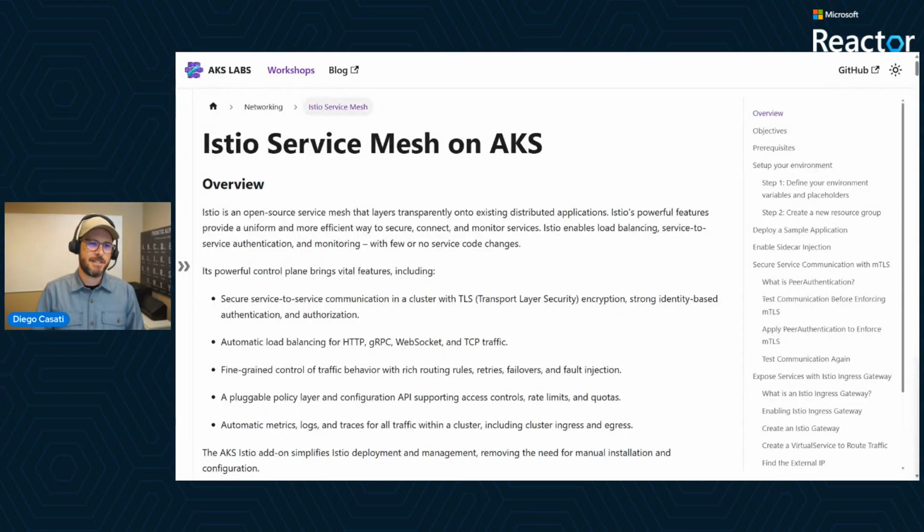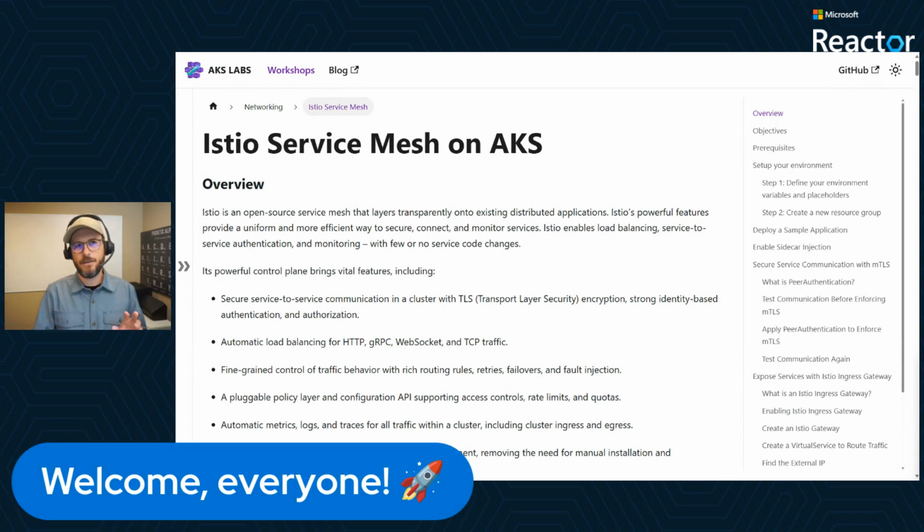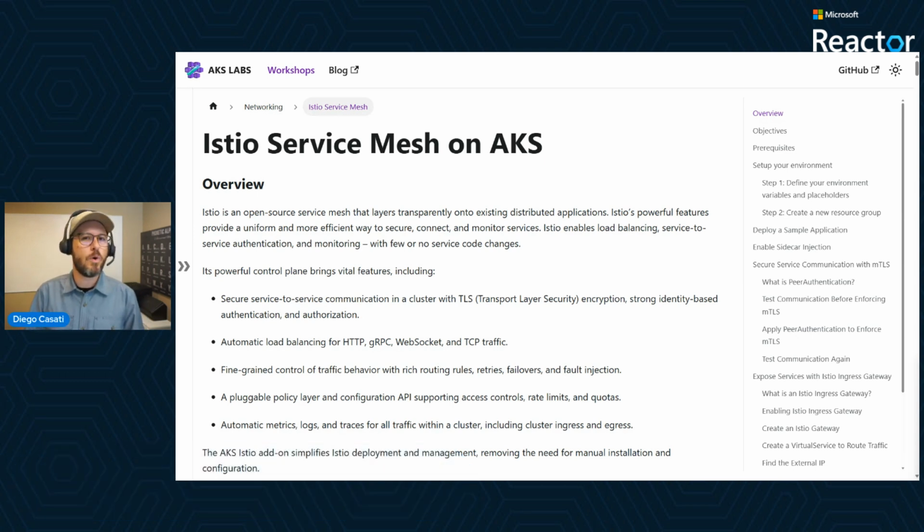So today's presentation is going to be on Istio Service Mesh on AKS. If you have done cloud native for the past years, you've probably come across the topic of service mesh. It's likely the number one topic that we keep hearing about. I've been part of the global black belt team doing cloud native for a little while now, and that's likely the one hot topic that my customers keep asking: hey, when can I do XYZ, or when will a service mesh, and typically Istio, will be available.